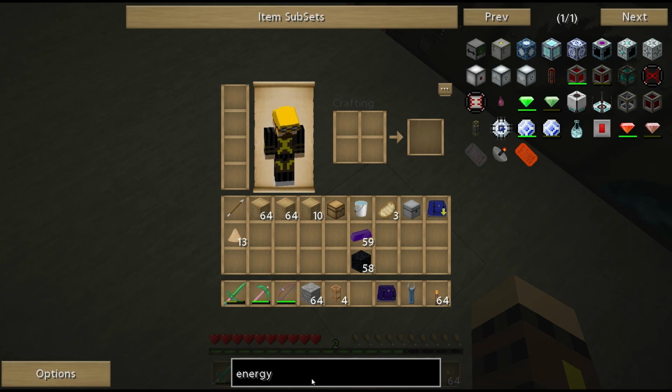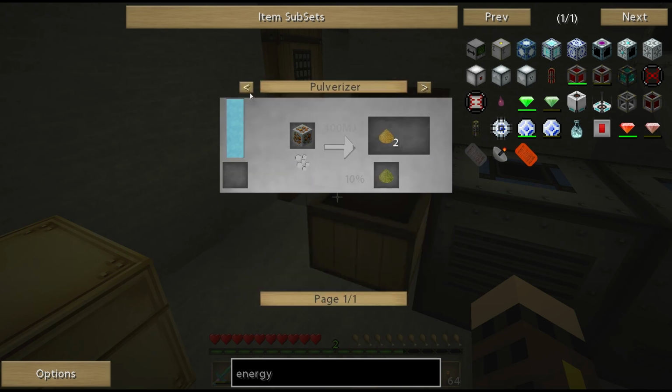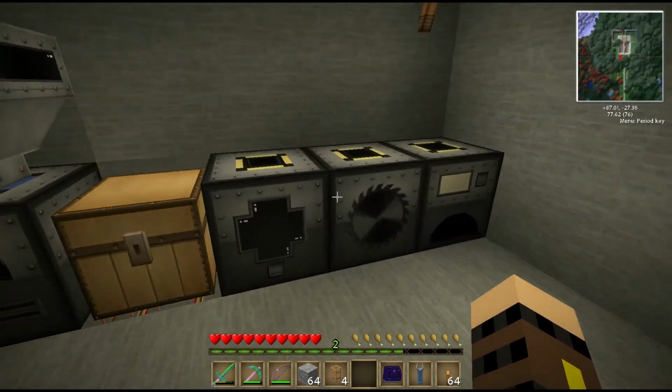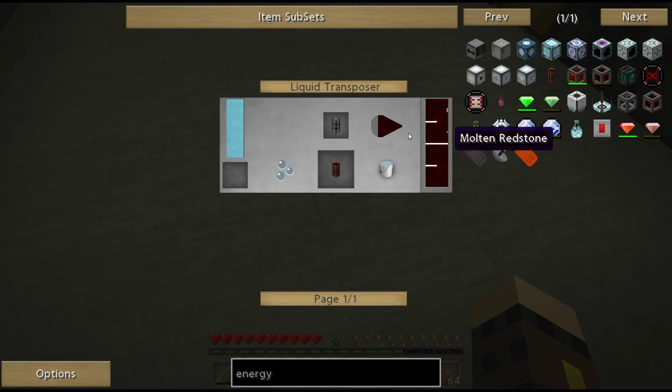Now, what does the induction smelter do? If we take a look at some ores here, you can smelt them, or pulverize them. With the induction smelter, if you put sand in with the ore, it'll automatically give you the 2 iron ingots. Instead of having to pulverize it, then smelt it, it'll just do that. But you have to give it a constant supply of sand for every ore you want to smelt. That also has a 5% chance of giving you rich slag. Let's go ahead and use that. Rich slag with an ore will give you 3 ingots instead of 2. So, pretty rare chance, but it could prove to be useful in the long run if you happen to get some of that stuff.